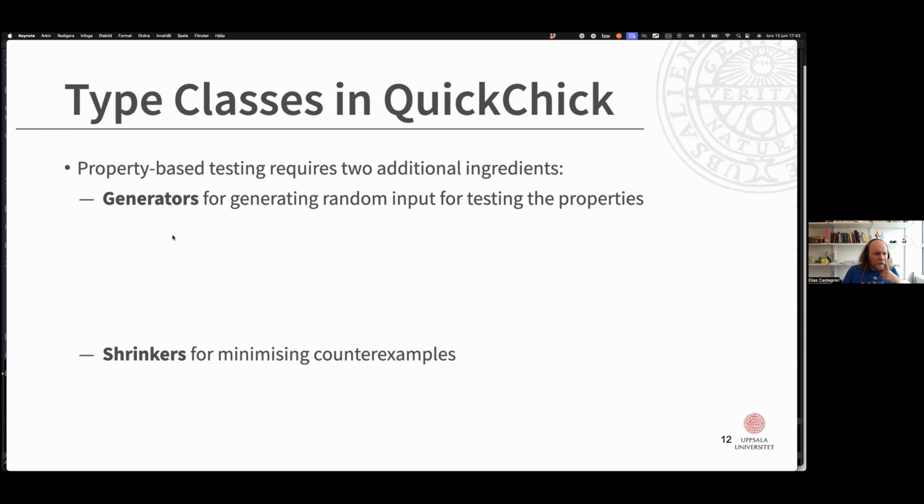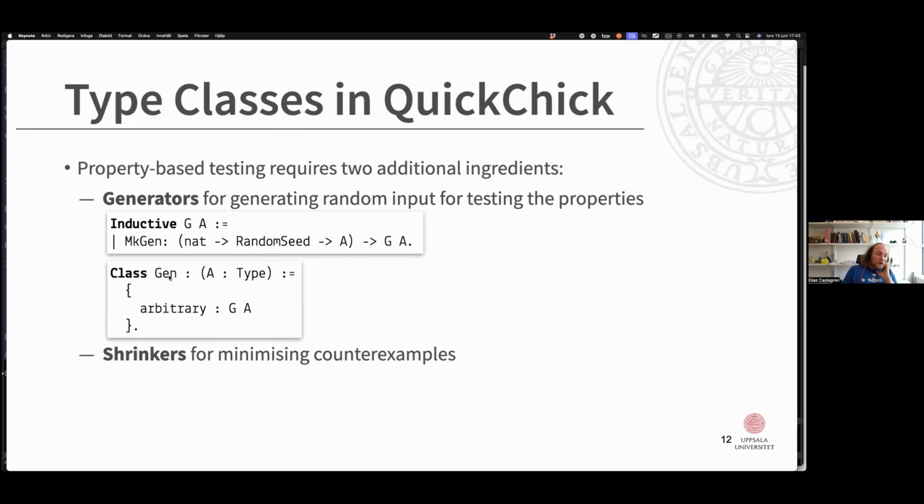There's an example coming later, so I'll just show you what it is you need to provide. So there's this type G, which is the type of generators, and that's basically just a wrapper around a function that takes a natural number, which is the size of the data that you're going to produce. It takes a random seed, and then it produces one of these values. You rarely write these functions yourself. You can instead use combinators that use these under the hood to make it nicer.